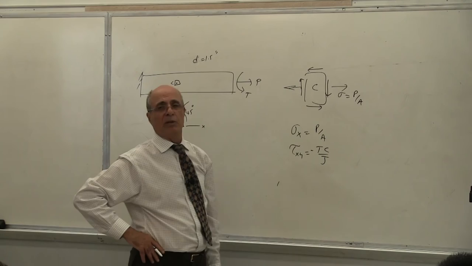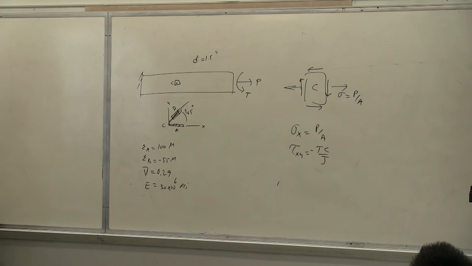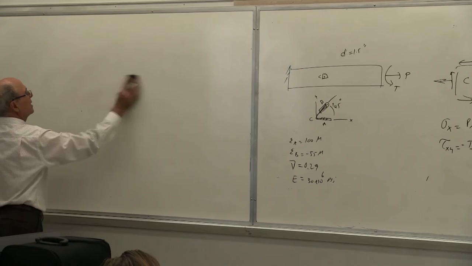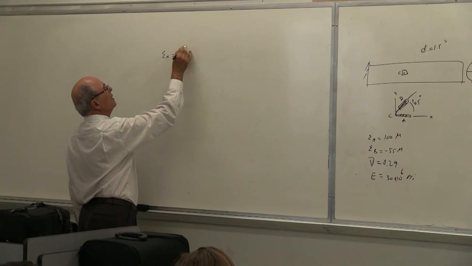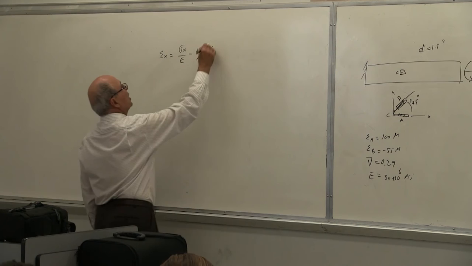Now, the key, as you saw in the graph, is Hooke's law. What's Hooke's law? You see, I have to use more board here. Hooke's law is the following. This is in general. Here is particular to that problem. So I'm going to erase that. And then epsilon x equals what, guys? Sigma x over E minus nu what? There is no sigma z. Is that correct or not? Do we have a sigma y here? No. So therefore, this becomes equal. This cannot be any more elementary than that. Everybody understand what I'm saying?